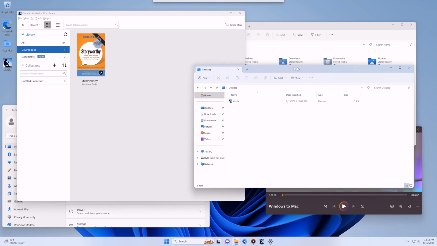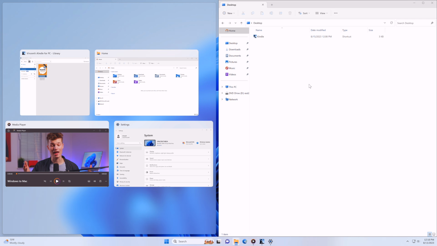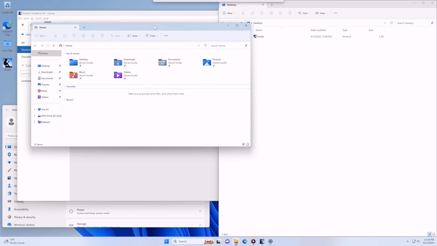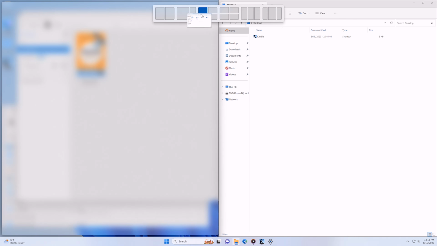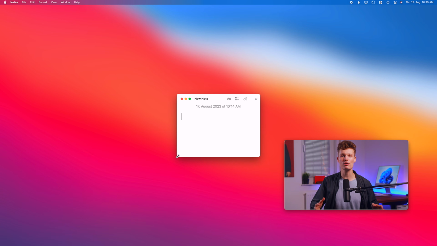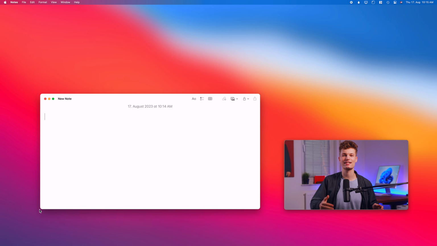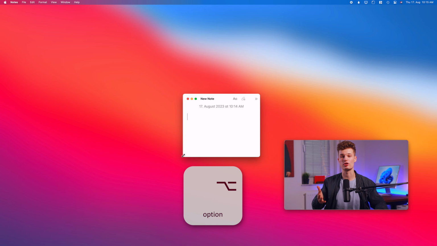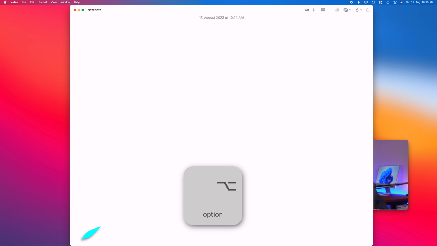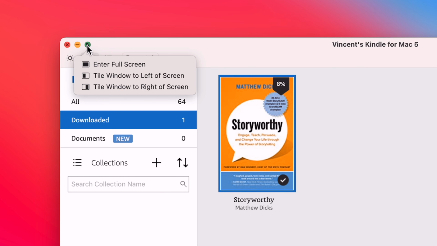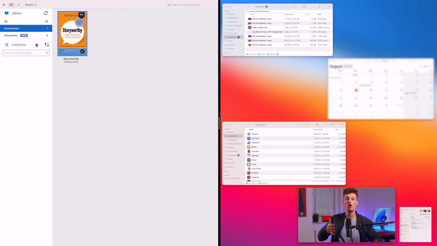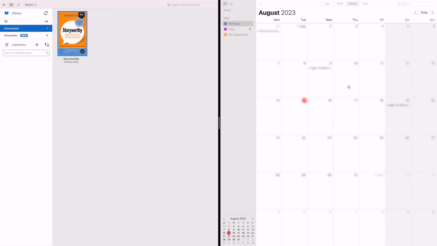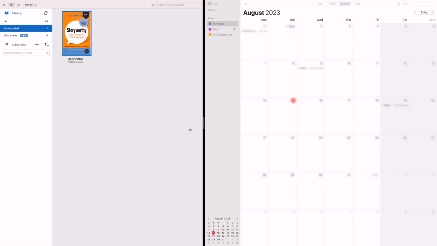Now, Windows does have an amazing feature that the Mac for whatever reason lacks, and that is snapping windows to the edges and corners of the display. On Mac, you can only manually resize windows, but a few tricks can help. Instead of only resizing one corner of a window, hold down Option whilst dragging the corner to resize the window from the center. Next, if you click and hold the green maximizing button, you can tile the window to the left or right side of the screen and choose a second app to open split view. Drag the slider in the middle to adjust each window's size.